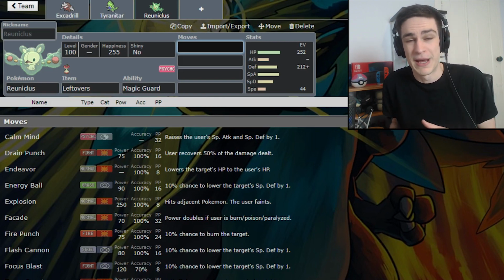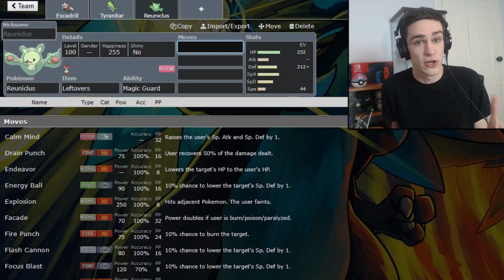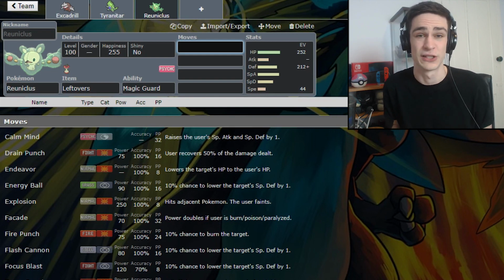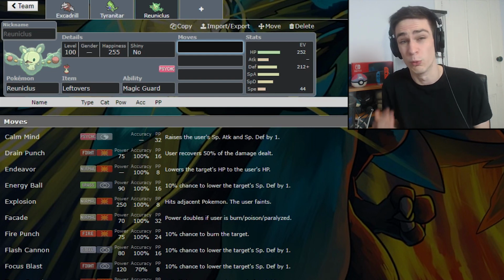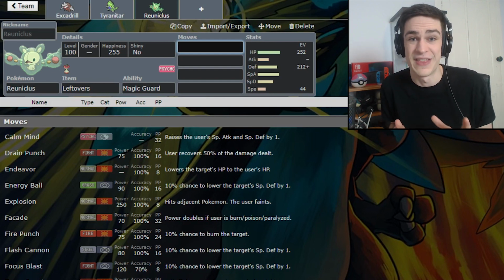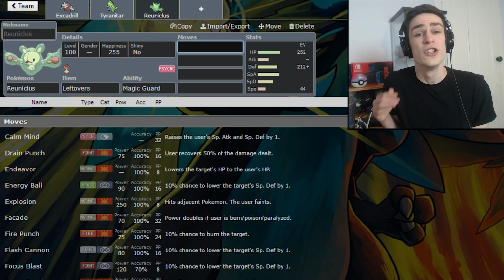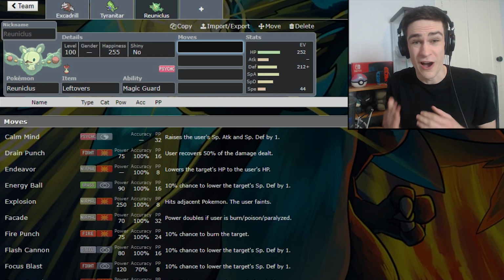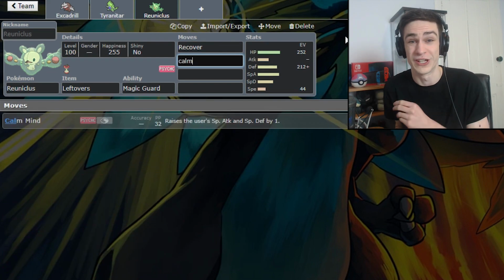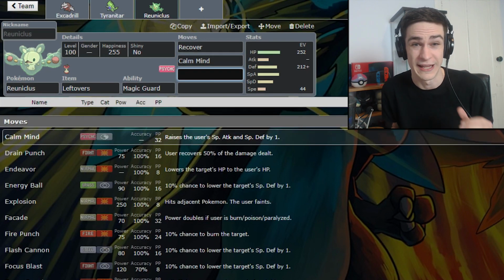Running that Magic Guard means that you can't get hurt by things like Toxic, Burn, entry hazards, all that kind of thing. It gives you that little bit of extra survivability, especially against things like Toxapex and other bulky Pokemon that will want to chip away at you with status damage. You can just completely mitigate that by running Magic Guard, and I think it's really, really strong. So combining this ability with Calm Mind and Recover makes for an absolutely terrifying tanky mon that can deal a lot of damage if you get it set up.